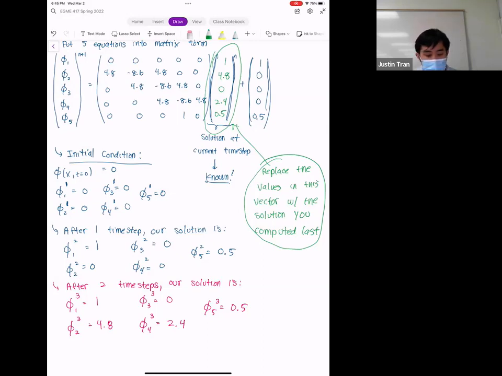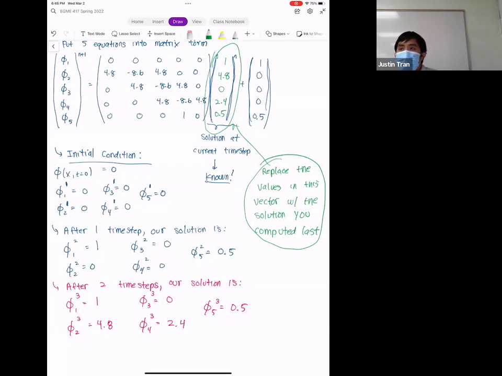All right. Any final questions on this before we wrap it up for the week? Is this with every time step we add the boundary conditions as well? Yeah, so the boundary conditions are already implemented. They're already baked into the first and last lines of this matrix. And because we've already baked it in, we don't have to worry about manually specifying it again.